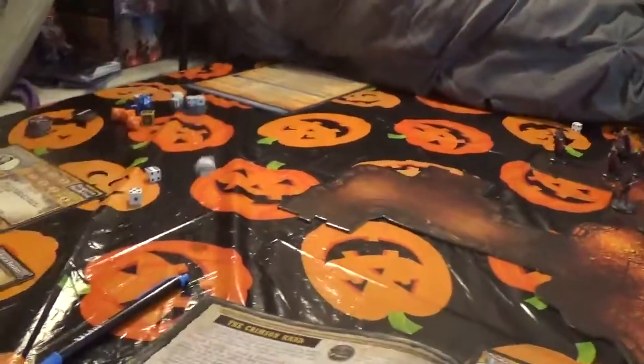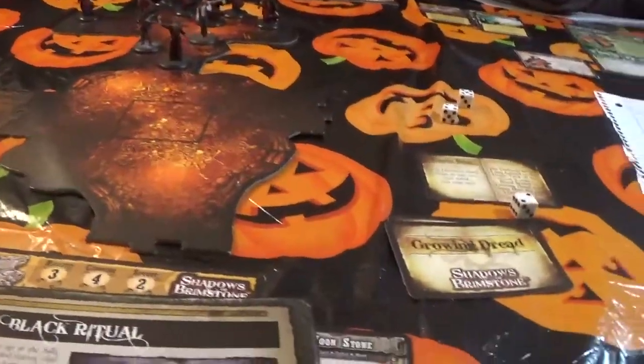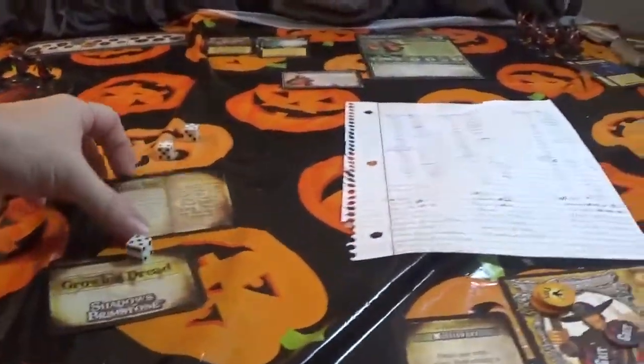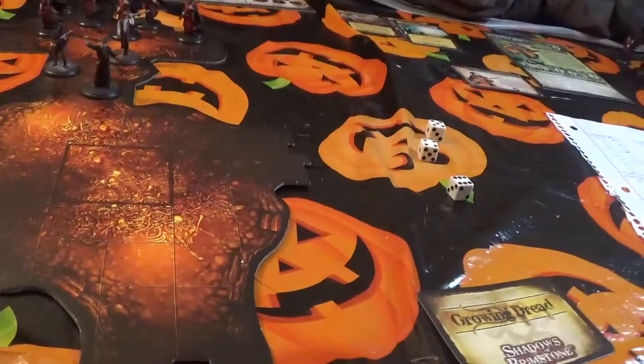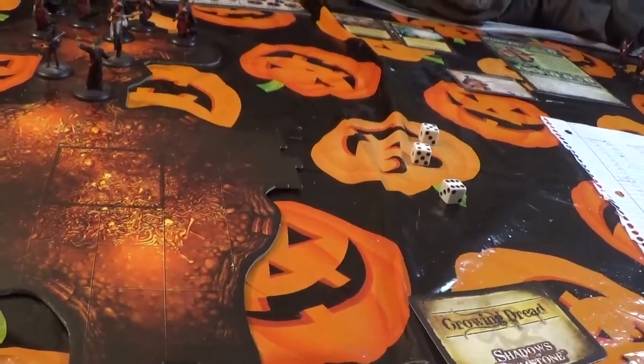So the Indian, he passes. He fails, the marshal. And the preacher passes. Okay, that's 1 growing dread card. Let's look at another here. All heroes need to take 1 corruption hit for each darkstone they're carrying. Okay, well, I'm not carrying any darkstone. I do have a couple of darkstone items.